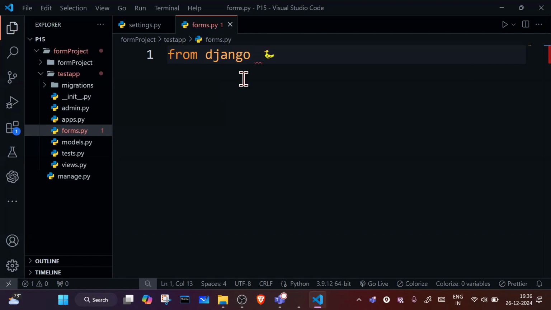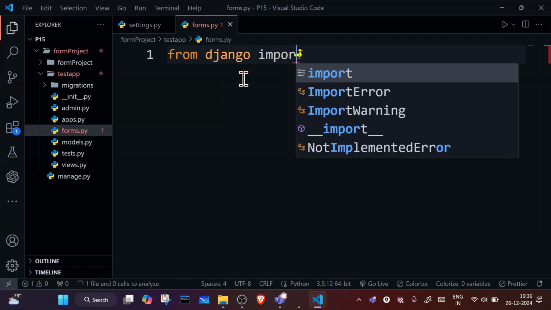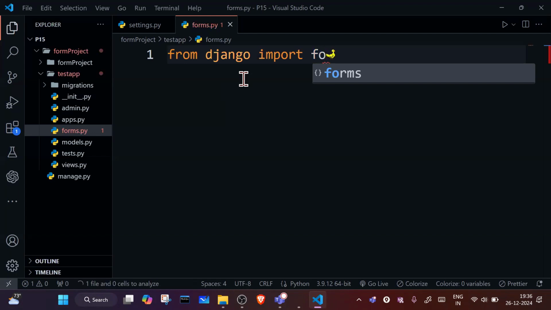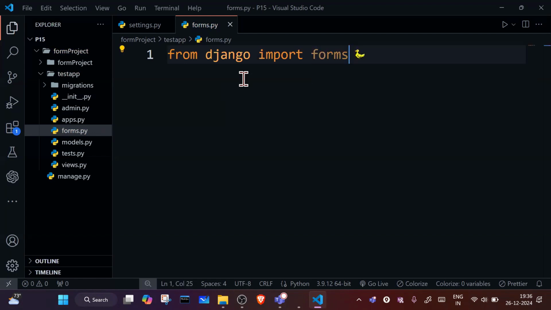From django import forms. So forms is one module. Inside this forms module, we have one class. Okay, what's the class name? Class name is Form. That Form class is inside the forms package or forms module.